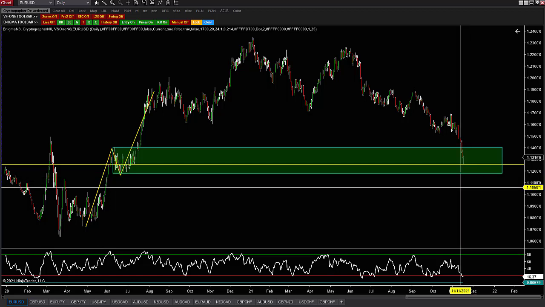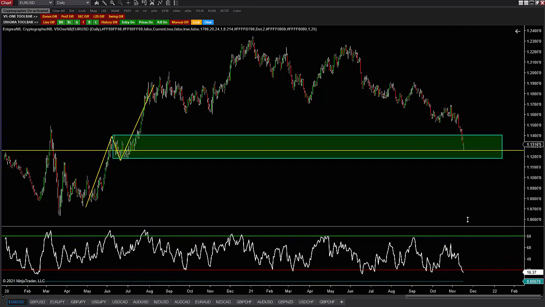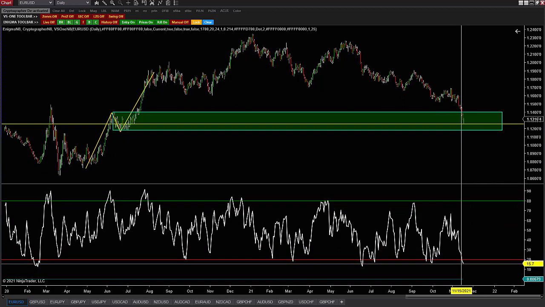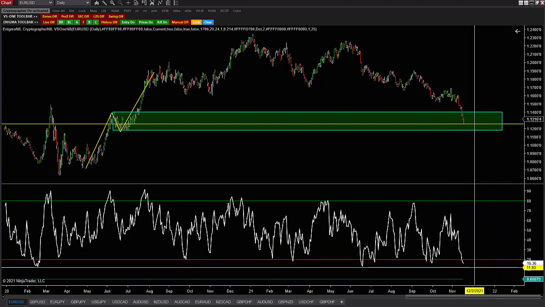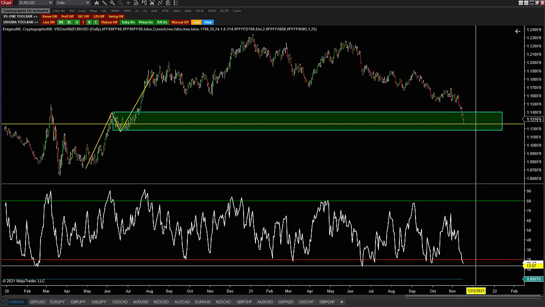RSI is oversold. So for you guys that are unfamiliar, the RSI is the relative strength index. This is the indicator, the squiggly wiggly at the bottom of my chart. It is oversold. Now I have my oversold set a little bit differently than the default settings. Your default on most platforms is going to be 30 and 70 for overbought and oversold. 30 being oversold, 70 being overbought. I actually put them at 80 and 20 because I want to look for very extreme overbought and oversold conditions.